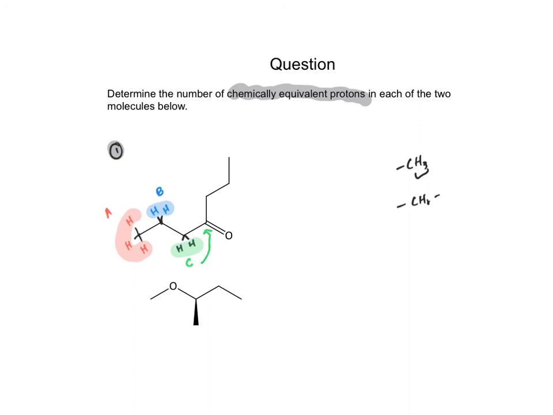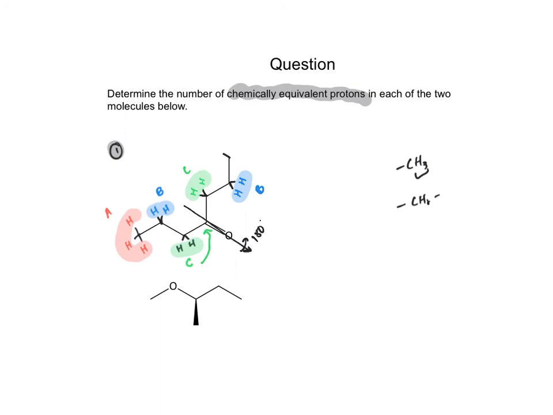All right, so again, like we saw in that last molecule, there is symmetry here. So this is drawn in an awkward way, but we could redraw it if we wanted to illustrate the fact that this molecule is symmetric. It does have an axis of symmetry here. So again, if we rotated this 180 degrees, we wouldn't be able to tell that we rotated it. So because of that, these protons are also chemically equivalent with our C protons. So these guys are the exact same as C. And then these protons, this other methylene group, is chemically equivalent with our B protons. So these guys are chemically equivalent with B.